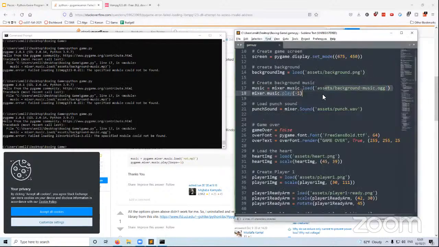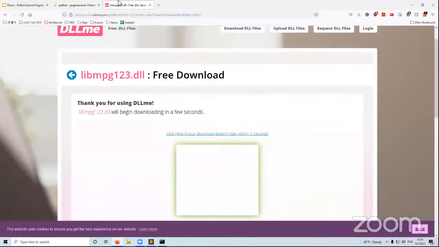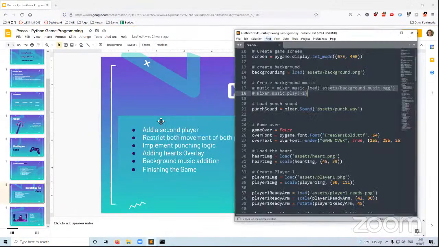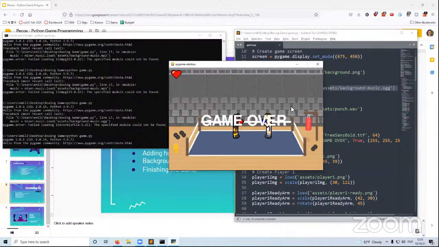But anyways, if we look at the game that we just created, now we've got 2 players. Maybe it would be nicer if we had some background music. And here we go, game over. Maybe it'd be useful if we displayed who won or who didn't win. But I think that might be an exercise for you guys if you wanted to do that.